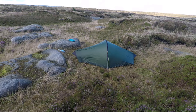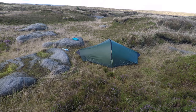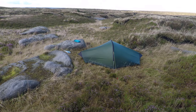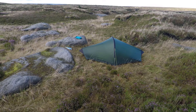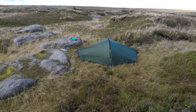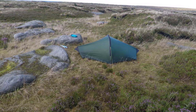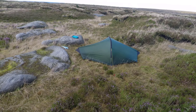I've found a nice spot to pitch — it's in a bit of a hollow behind a couple of rocks for a bit of protection. And, as you can see, it's a different tent. Treated myself to a Terra Nova Laser Competition 1. I wanted something a little bit lighter — it weighs less than my bivvy bag, less than a kilogram, and it's got a decent-sized porch to cook in. I've put it up in the garden and this is only the second time I've pitched it, so we'll have to see how we go. It was a bit fiddly, but it's a new tent. I only want it for summer camping to reduce my pack weight a little bit.